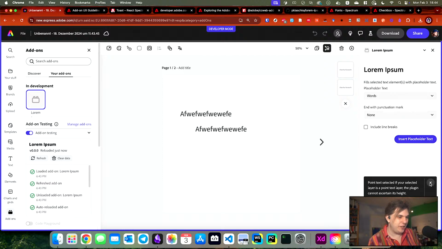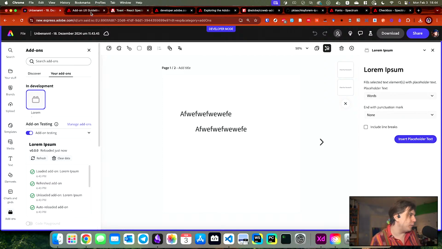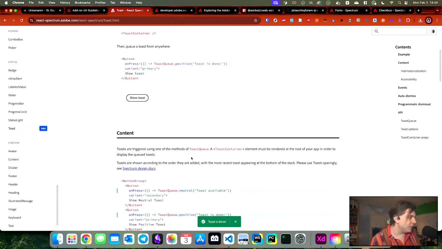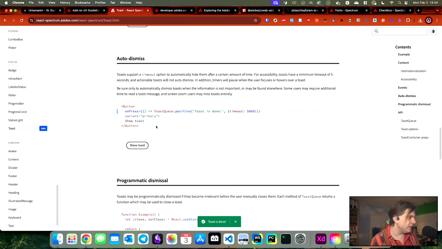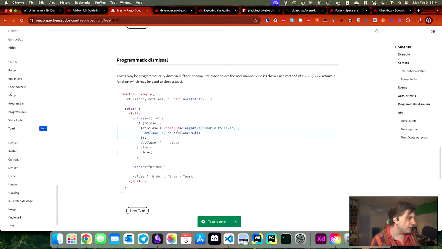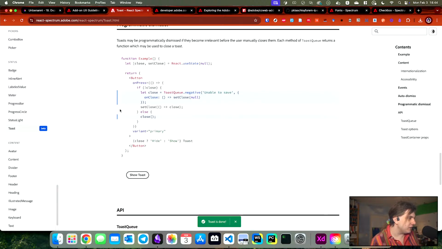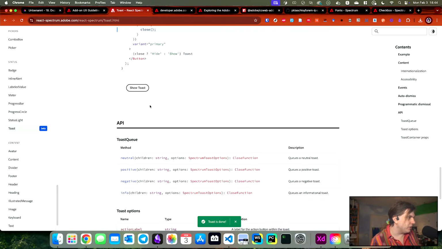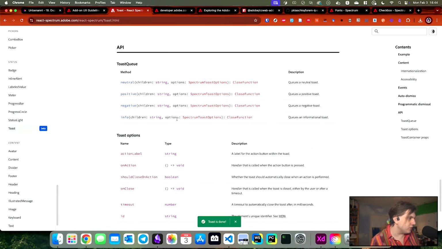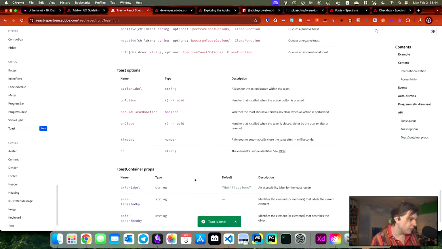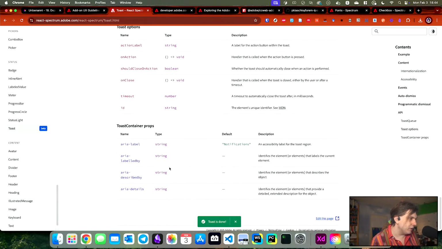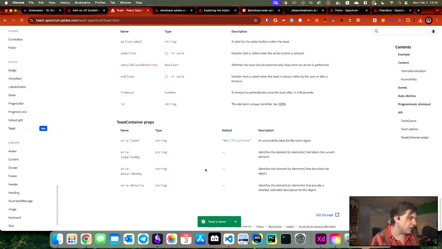I mean, that will be really annoying if we have more than one of these, but maybe we can clear it beforehand. Okay, it returns close. So, and we can pass it options. Have an action label, on action, should close on action, on close, timeout. We can specify a timeout, which might help with this sort of thing.